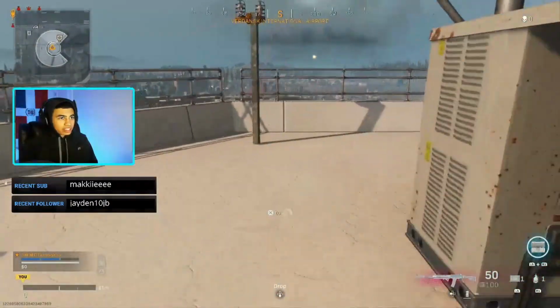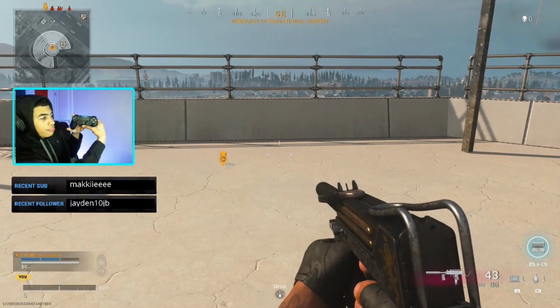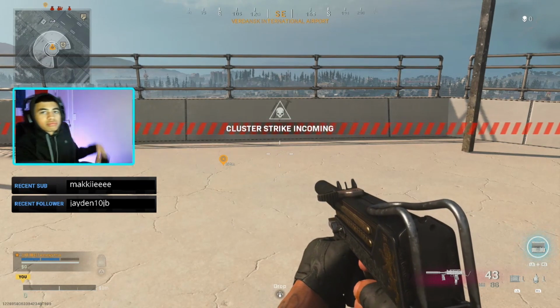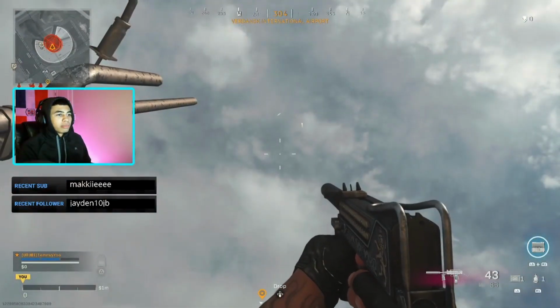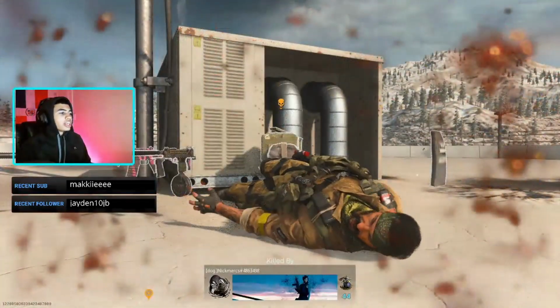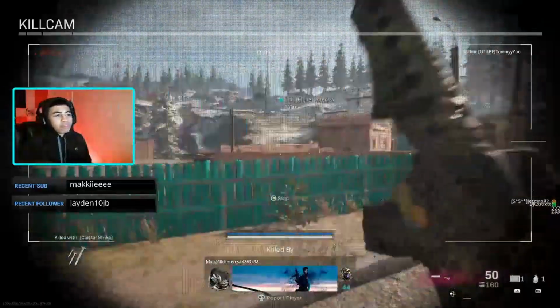Let me hide behind this because some weirdo's trying to kill me. All right, so when you jump off, you're literally, you got it, bro. Go ahead, bro. Just kill me, whatever, bro.